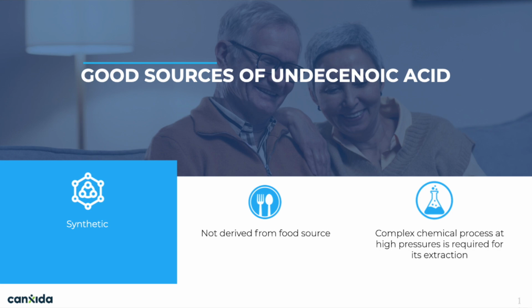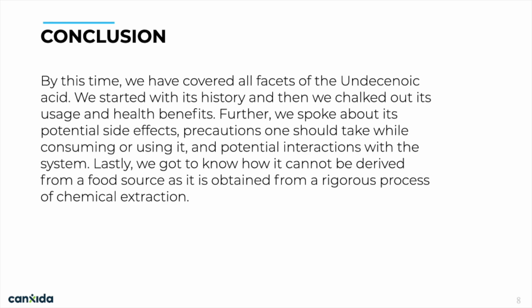So let's conclude on this little story on undecylenic acid, or undecenoic acid. By this time, we've covered many aspects of undecenoic acid. I started talking about the history, then the usage, and also the health benefits, and then further spoke about some potential side effects and precautions that you should take when consuming it, and any potential interactions. Lastly, we got to know it cannot be derived readily from food sources, and it really needs to be obtained through a rigorous chemical extraction process, a safe process.